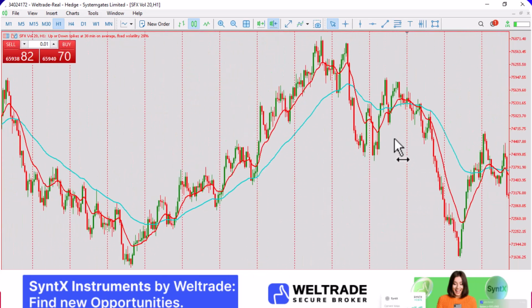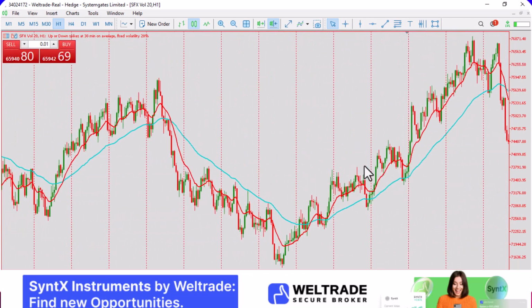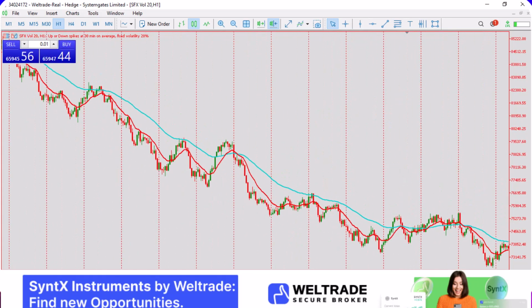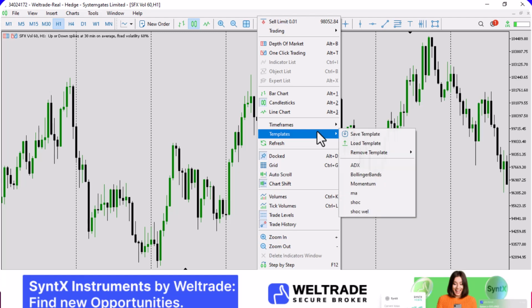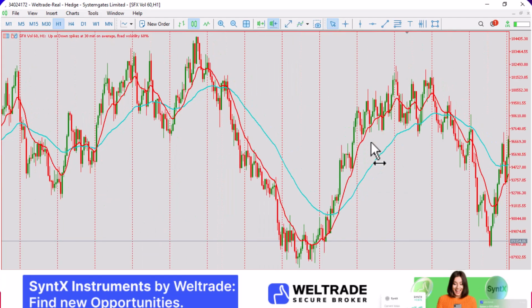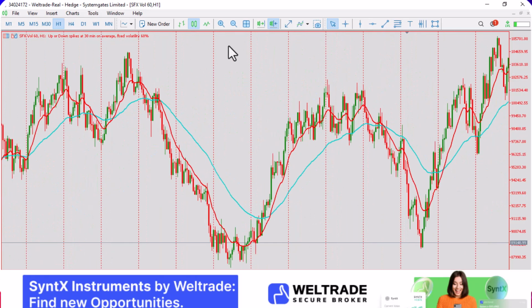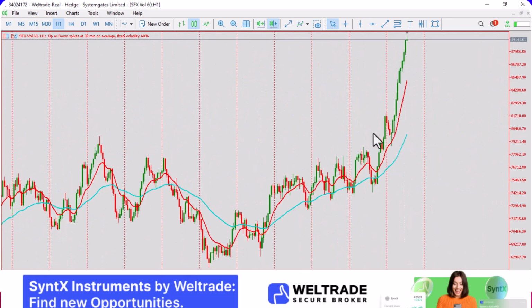And as you can see again, we have a cross and we have a move back to the EMA 50, which we are going to be using. And let's go to another one. Remember, we are loading that template of ours, and we want to see how price is reacting to the 50 EMA. Let's go to the current price action and see if we could get something. And remember, we wait for a cross first, after a reversal. This is your cross, and what are you waiting for next? You are waiting for this.